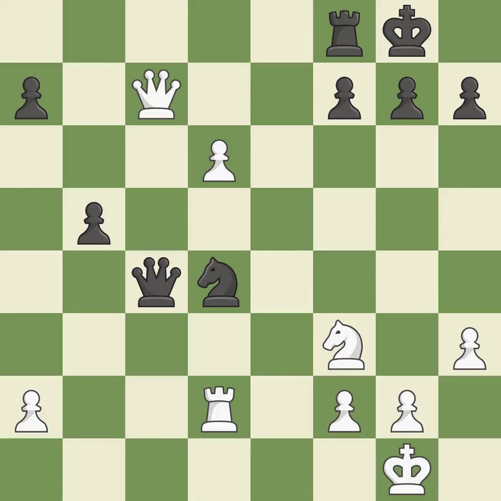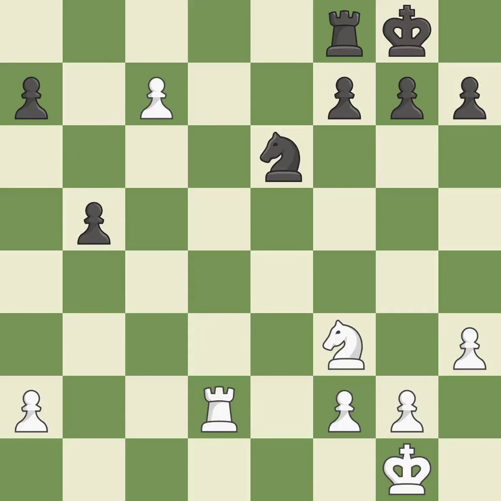It is ideal. This is an equal trade. This is the only good move. It is best. Backs off. White is equal at this point in the endgame. It is ideal. The knight is now on a square that is more secure.